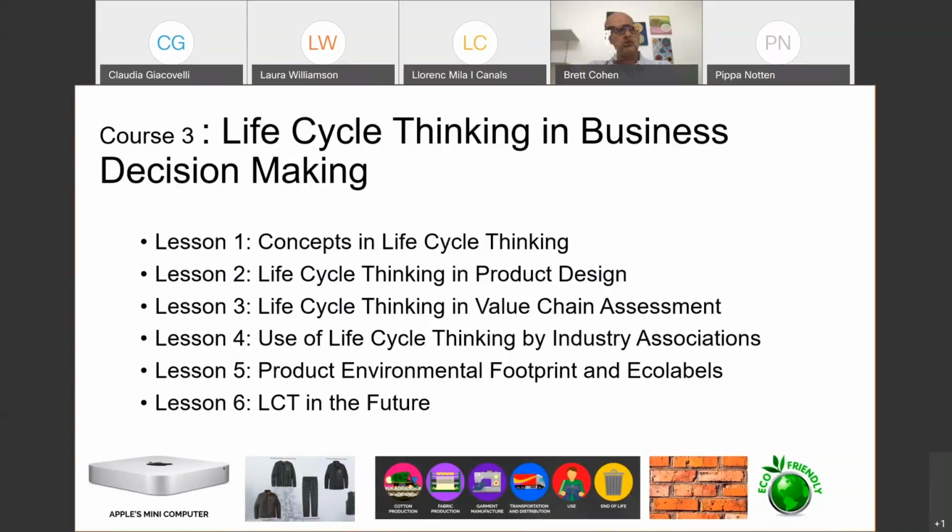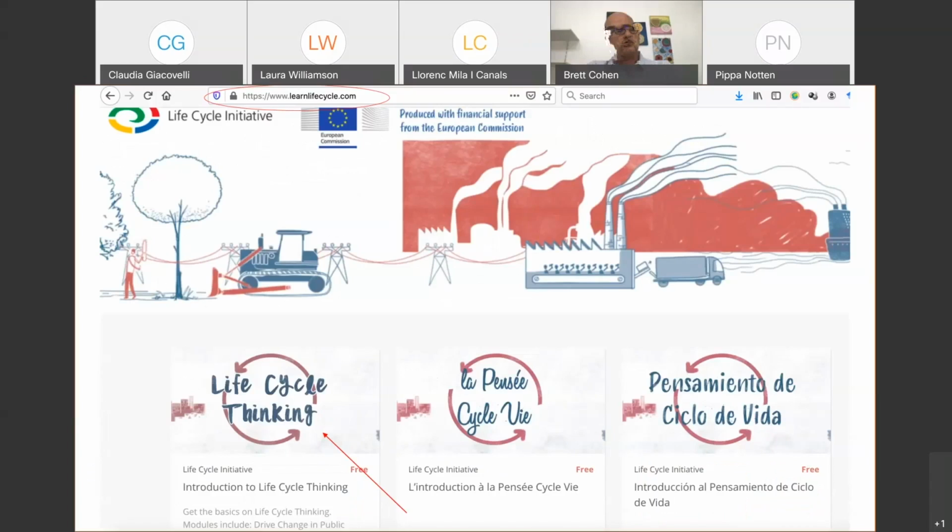And then if we move to the next slide, I'll just demonstrate to you quickly how you actually go about registering for them. So this is a snapshot of the landing page for the registrations. You'll see I've highlighted at the top www.learnlifecycle.com. And all of the courses, the 3 courses, in the 5 different languages for the introductory course and English and Spanish for the other 2 courses, are all contained on this website.